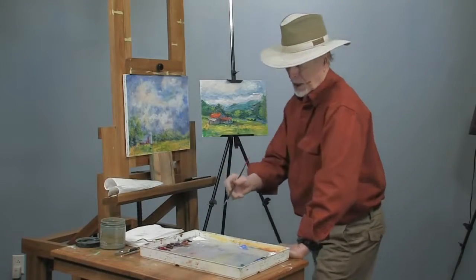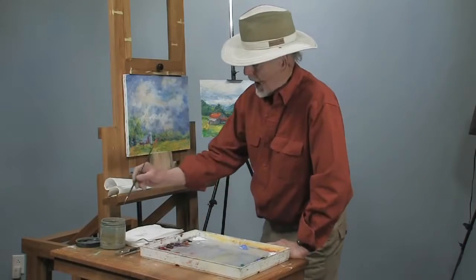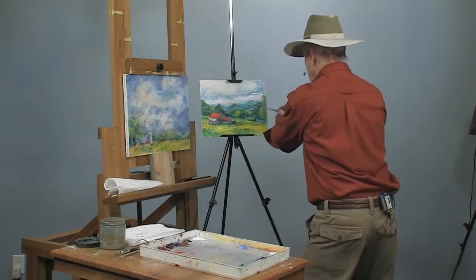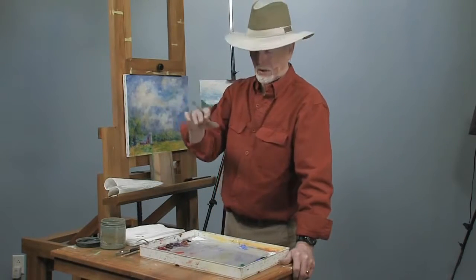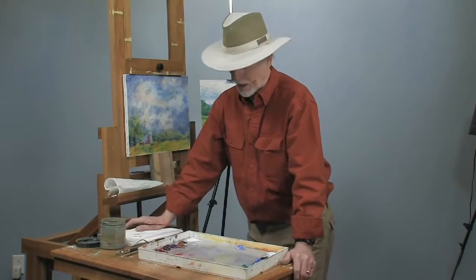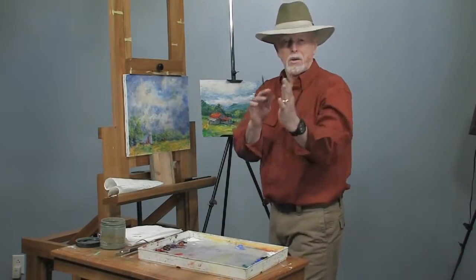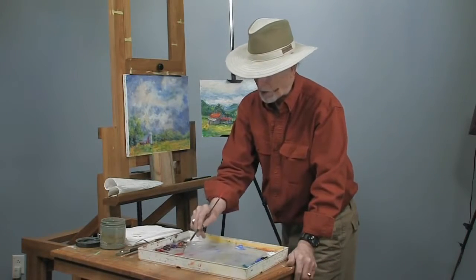What color are you going to use? I like red. A lot of paintings are signed in red or blue, depending on what you like. This is kind of a cadmium red. Add a little bit of turps to it, not much, just to make it very fluid. Now, when you sign your painting, you're going to have to hold your arm steady, or rest it on something. I have practiced my signature, and a lot of artists have practiced theirs. You want it to look neat. Go through a process of studying signatures and see how people sign their paintings — some very sloppy, some neat, some great. Don't sign in cursive like you're writing your name; sign it straight up and down. That's another thing that a lot of galleries look at.